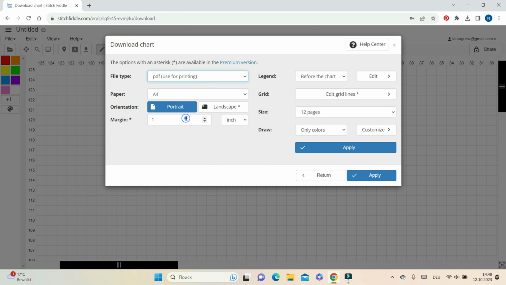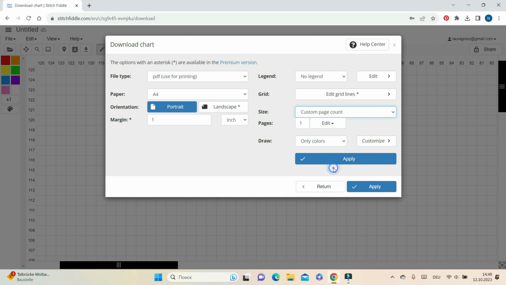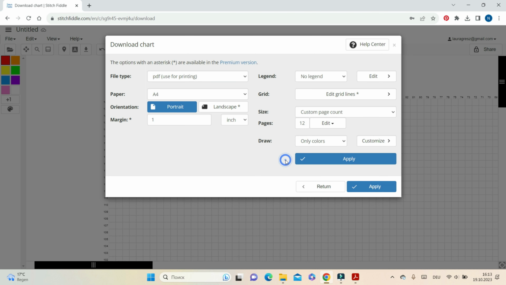You cannot change margins in a free version; they will stay 1 inch. I need no legend. In the size drop-down, we can only customize the number of pages. I will choose 12 pages just to show what will come of it. Now I can download the file.